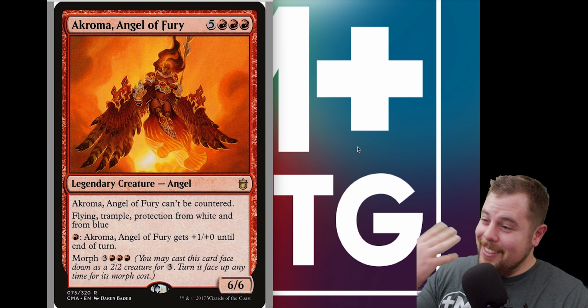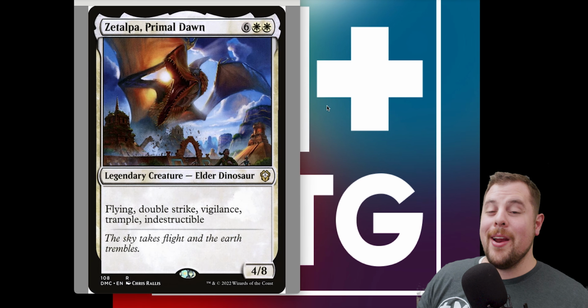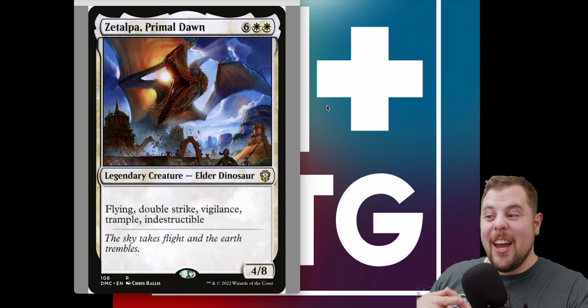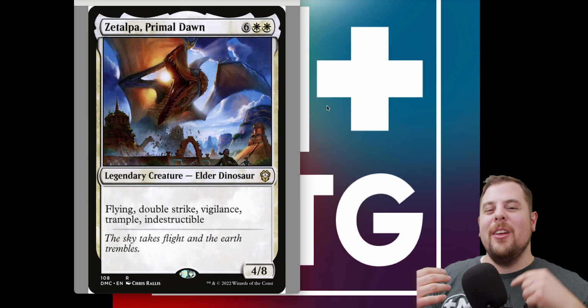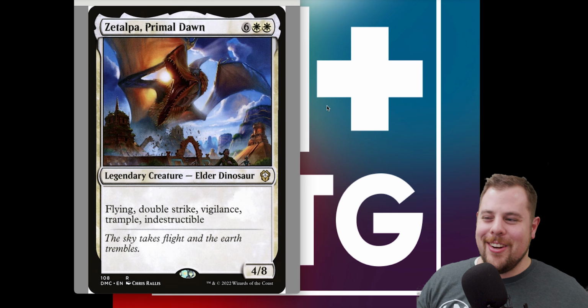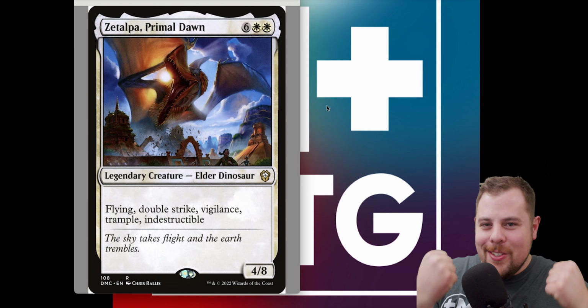And so anyway, another great example of this is Zatalpa, the Primal Dawn. 8 mana again for a 4/8, but it's got flying, double strike, vigilance, trample, indestructible. This is a massive, insane creature that can just pummel everybody. But what is it doing?